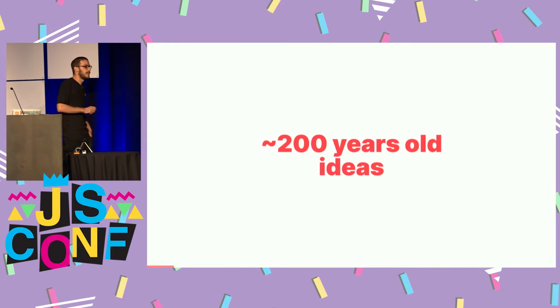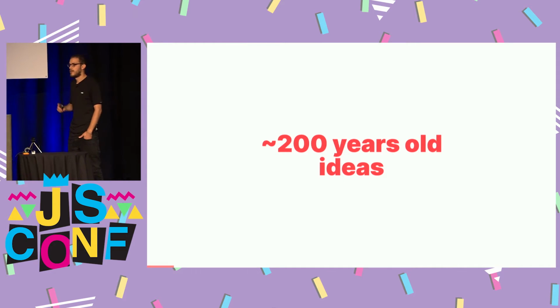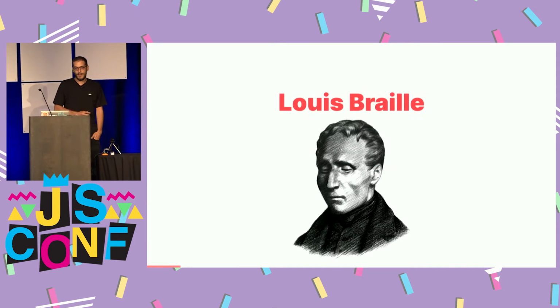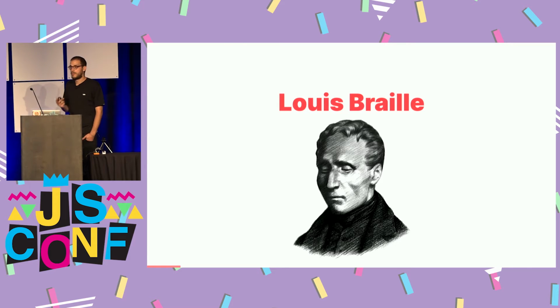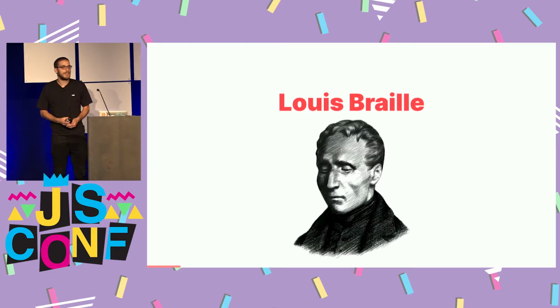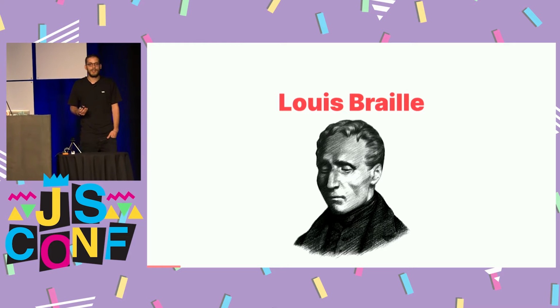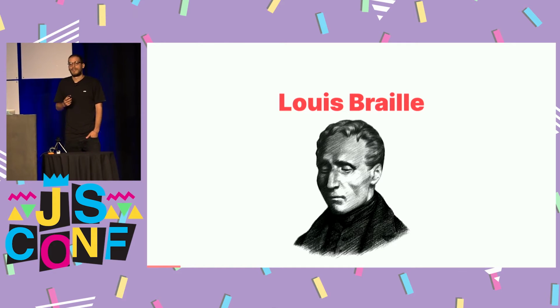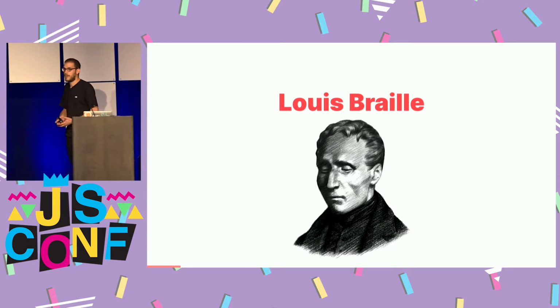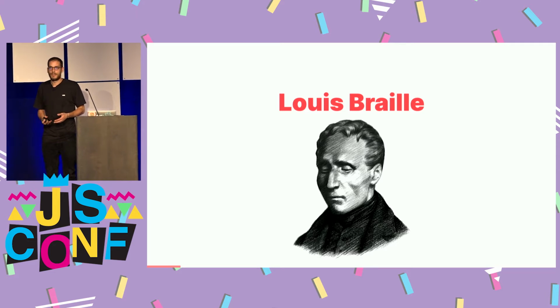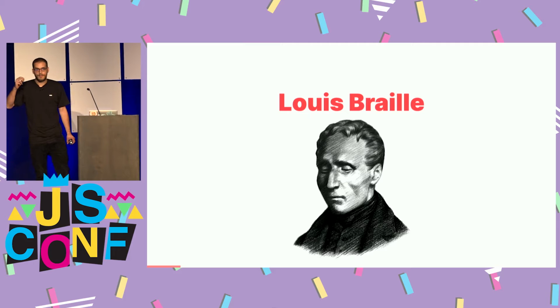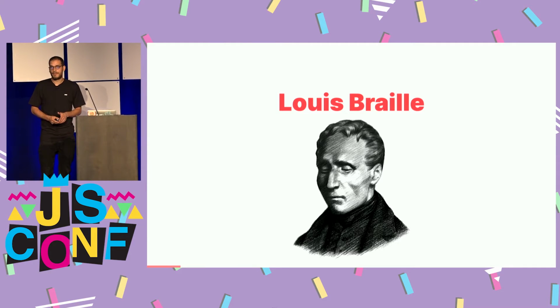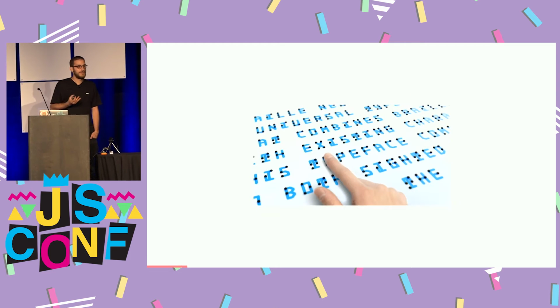You will be fairly surprised, though, if I tell you that the very first accessible communication system was introduced nearly 200 years ago. So this is Louis Braille. Braille was born and raised in a small city outside of Paris in the early 19th century, and as a child, he suffered a terrible accident that left him completely blind from both his eyes. But still, he managed to excel in his education and finally got accepted at the National Institution for Blind Youth in Paris. It was back then that he found out that the reading and writing system used by visually impaired people back in the day was, how can I say, a bit absurd. So people were using brushstrokes, trying to create embossed letters, trying to recreate the alphabet used by sighted people. So at the age of 15, he created the famous Braille system.